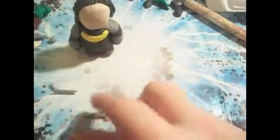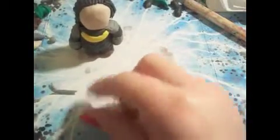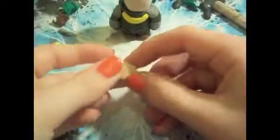Then I took some gray clay and cut it to make it look very sharp and kind of like a knife. Before I added it to his hand, I decided to bake it so the clay didn't get mixed together. Then I took the hand and I smushed it a little bit, same as I did for Thor's hammer, and just added it to his hand.